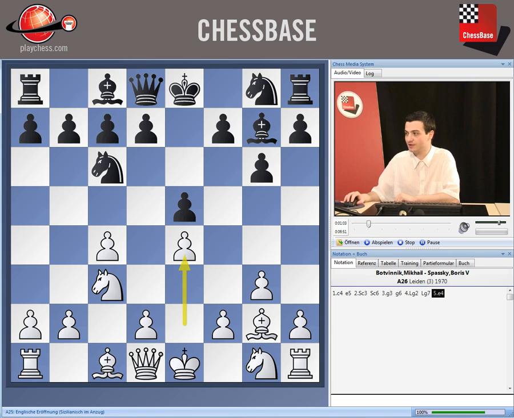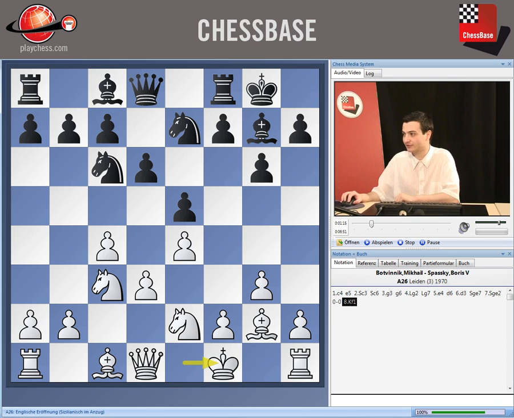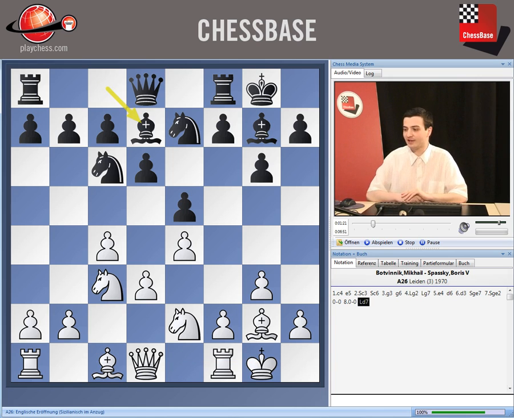Now white goes with e4, d6, d3, and knight e7. Obviously, Boris Spassky wasn't best prepared against this opening, so that after knight ge2, castles, and bishop in this position, he played the move bishop d7. I have to say that bishop d7 looks pretty passive, but it made sense.